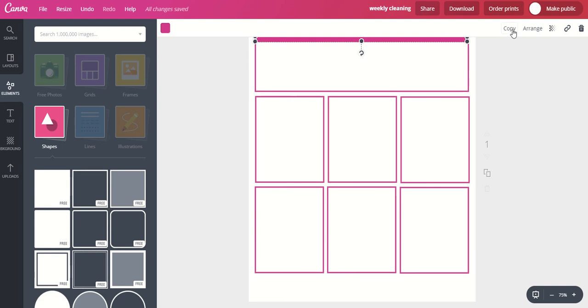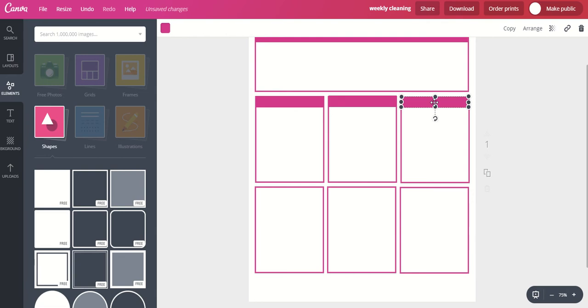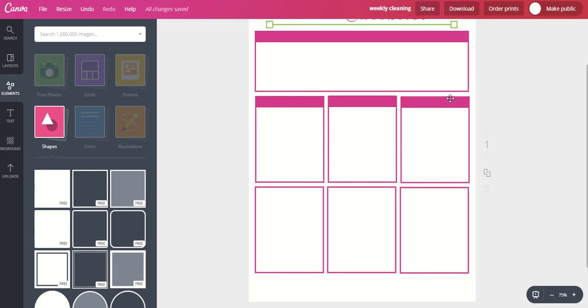So again, I want them to be the same, so I'm just going to copy and then make it smaller to fit this box. And once it fits, I'm going to copy that. That one's not centered. Okay.